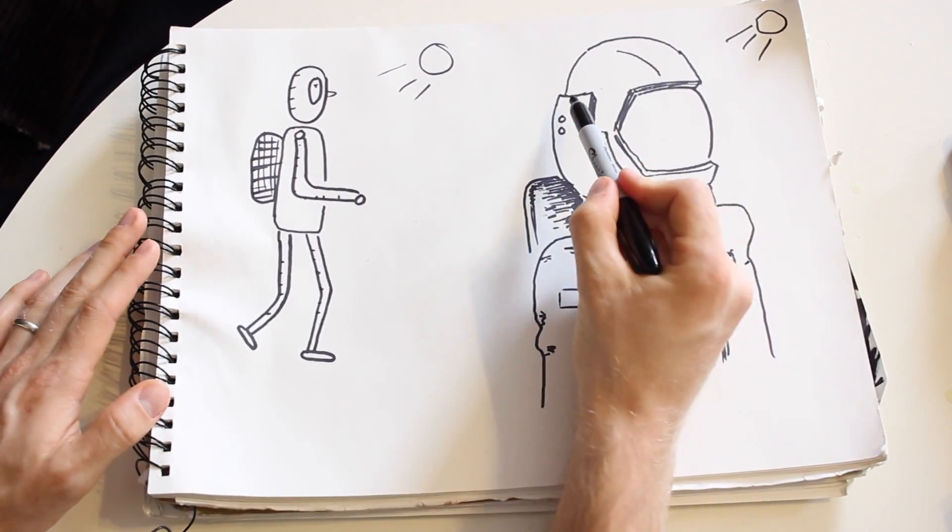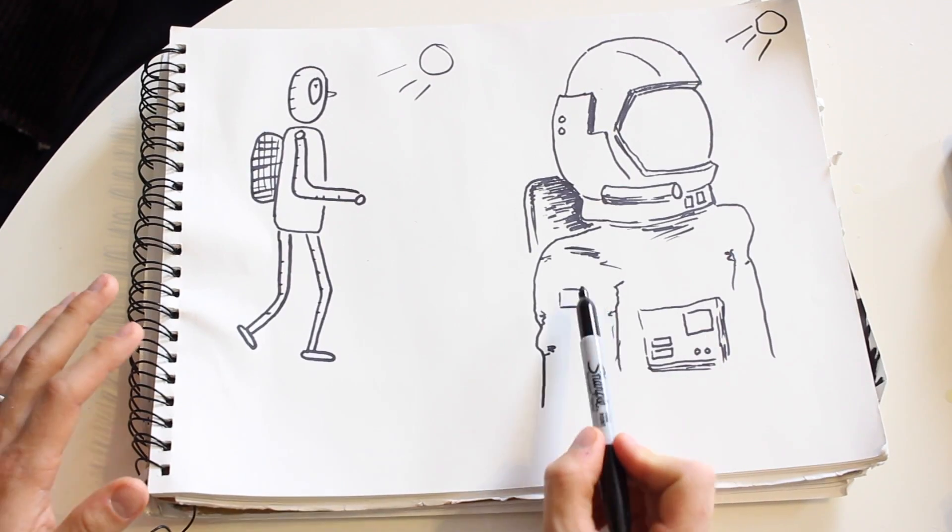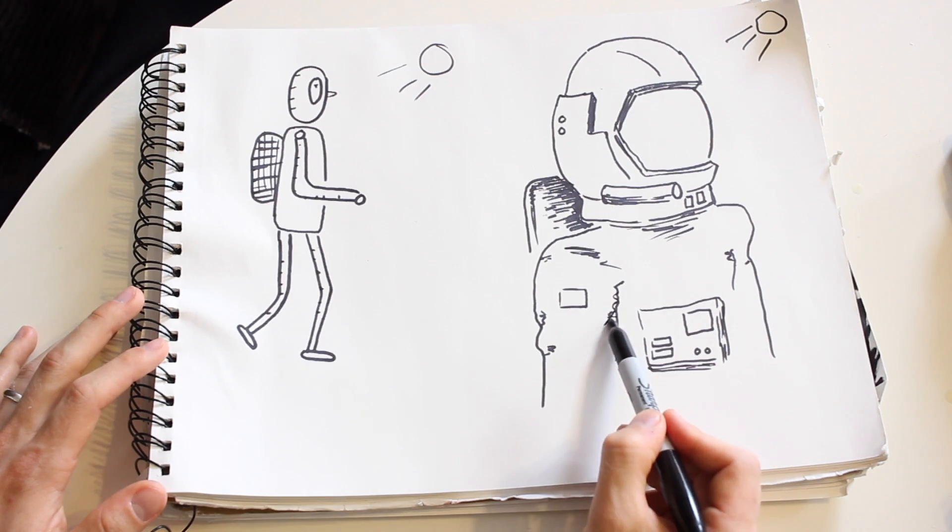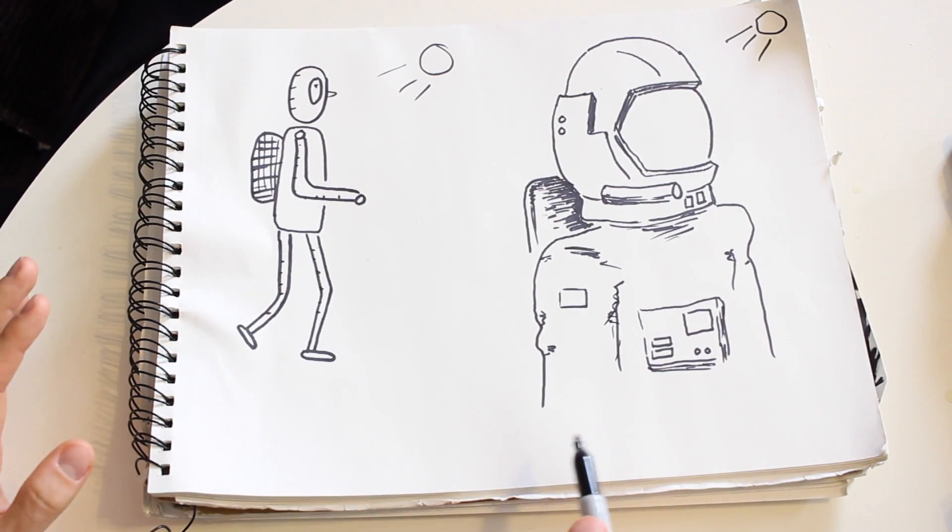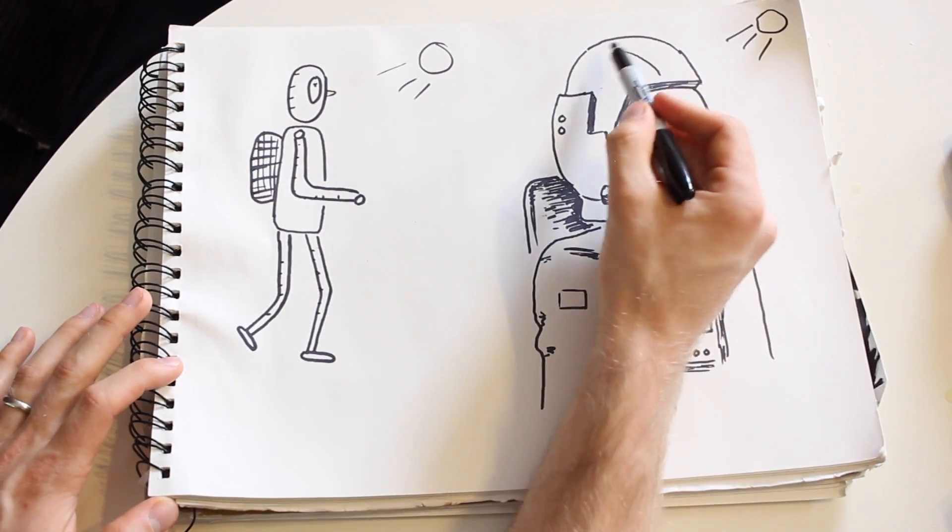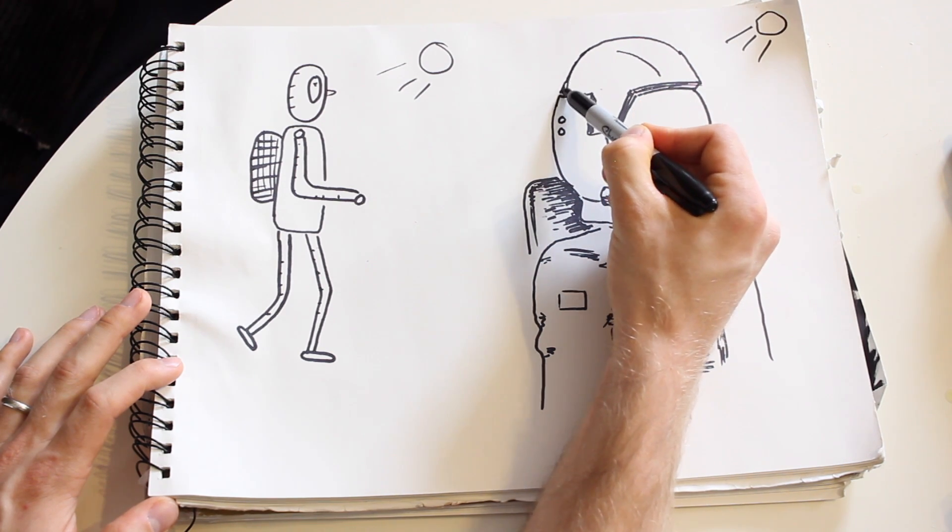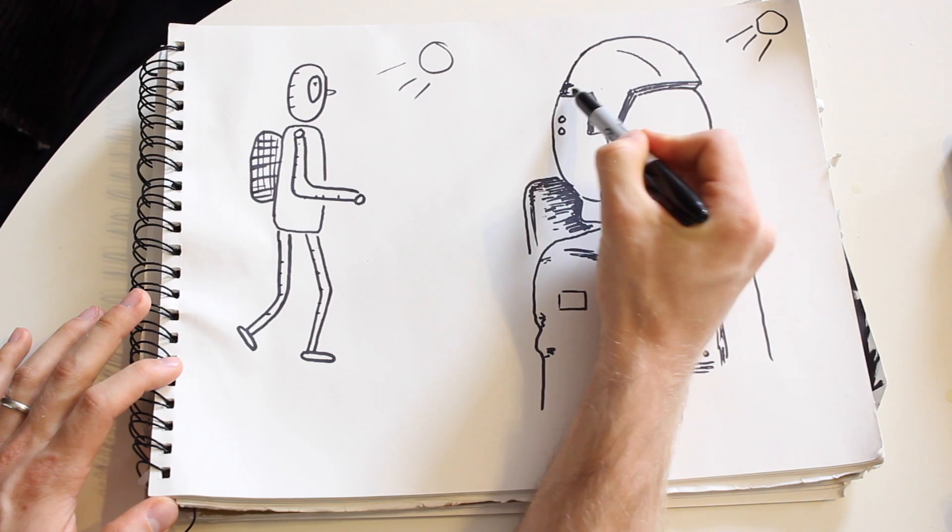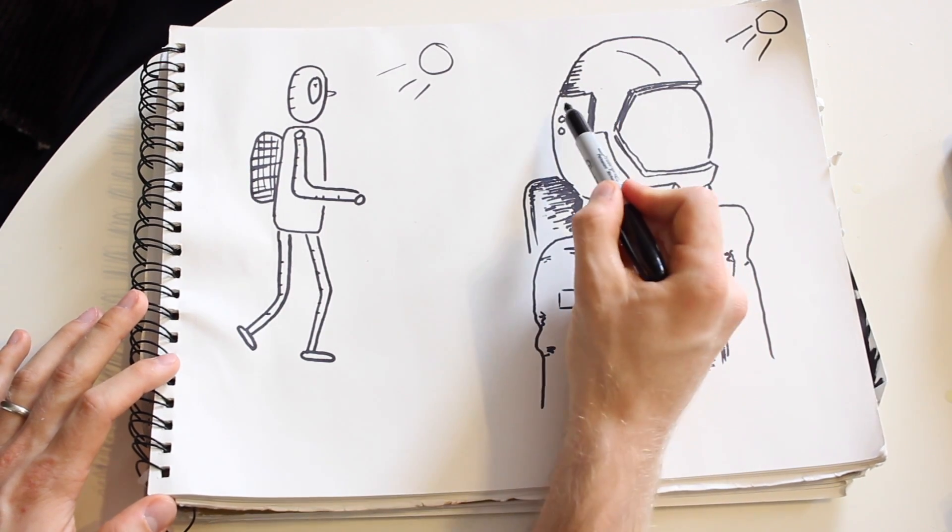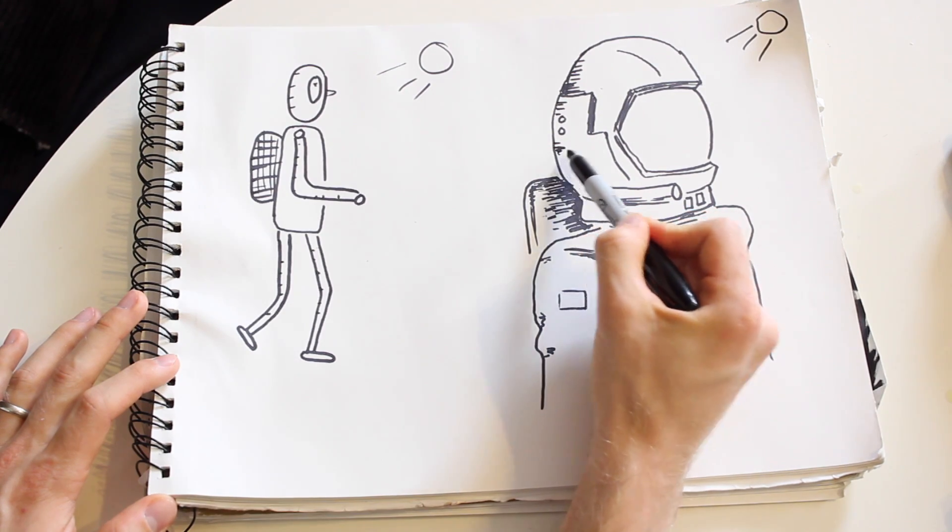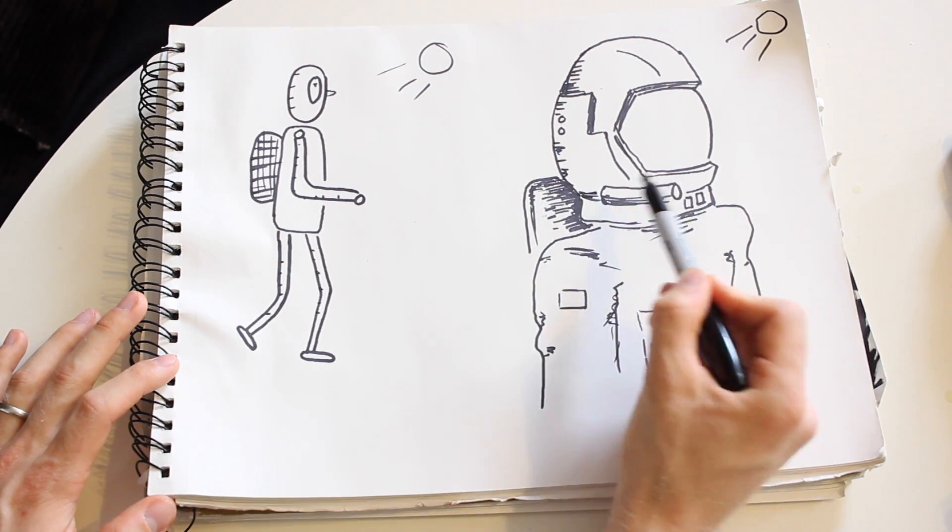Now in the helmet—because the outfit, I was a little more sporadic with the movement since this is fabric that's going to be moving more freely. But the helmet is going to be more static and stationary, so my shading marks are also going to be straighter lines, similar to our character on the left. Just adding some simple shading.